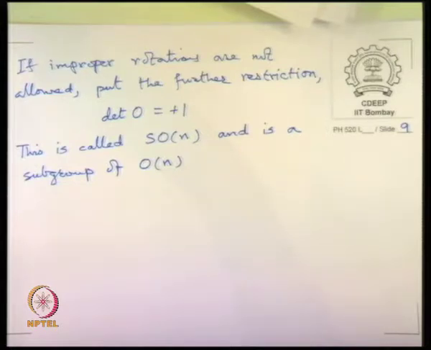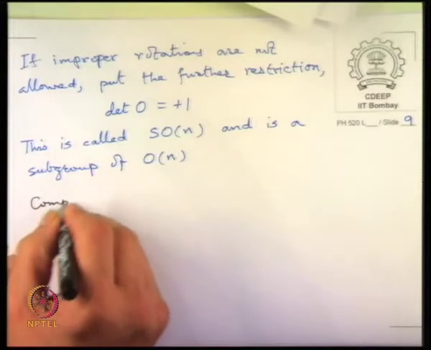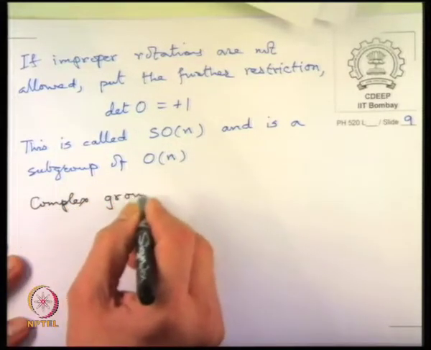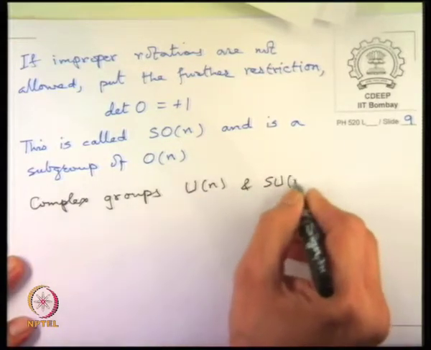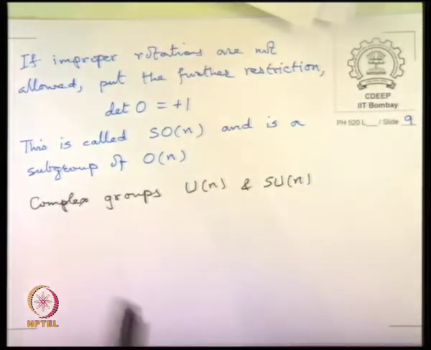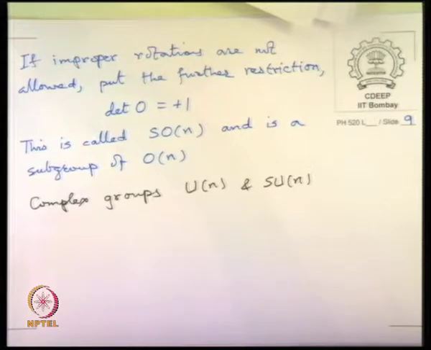Next, let us look at the complex groups. So we have stopped writing. For GL we said comma R, comma C. Here we don't, because by context it is always clear orthogonal groups are real groups and the unitary groups are automatically complex groups. So here it is a similar thing. It is leaving the complex inner product invariant.